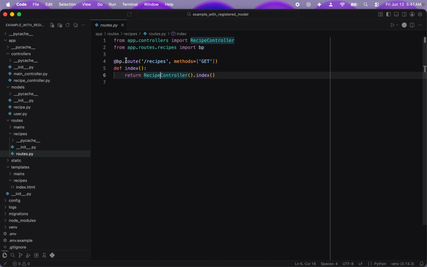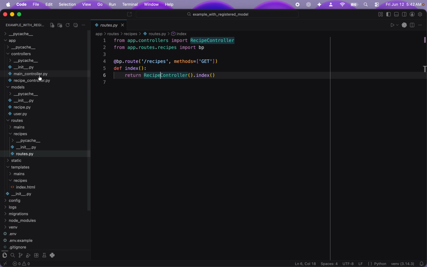So the route needs a controller. It returns usually a method from the controller. So when you say generate the route for me, but you don't tell it to generate the controller, it's going to use the one and only controller it has as a default, which is MainController.